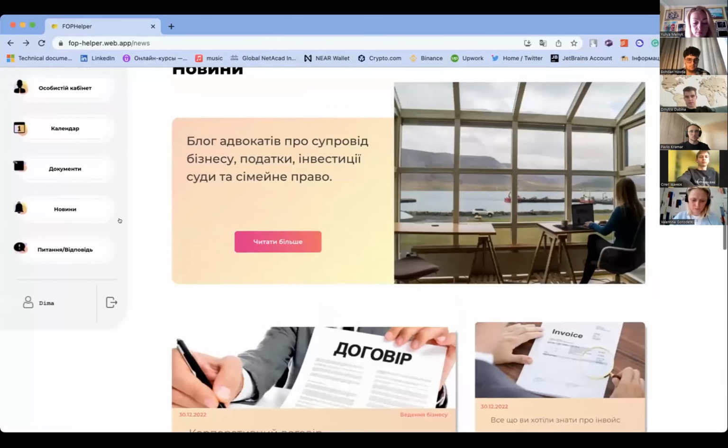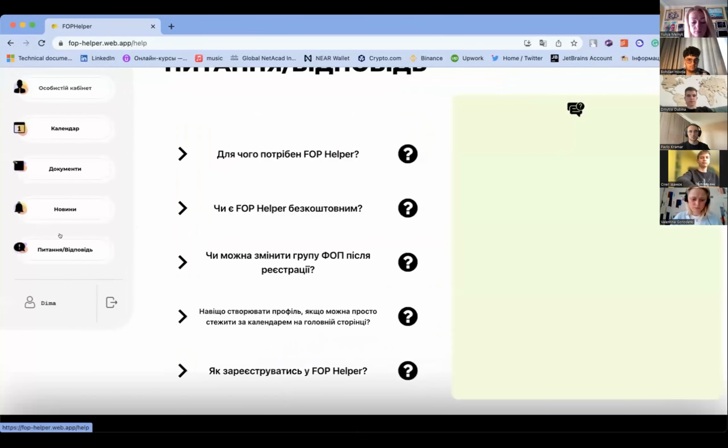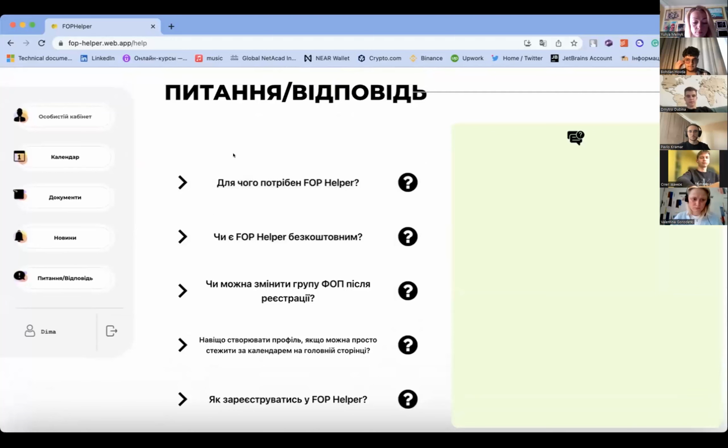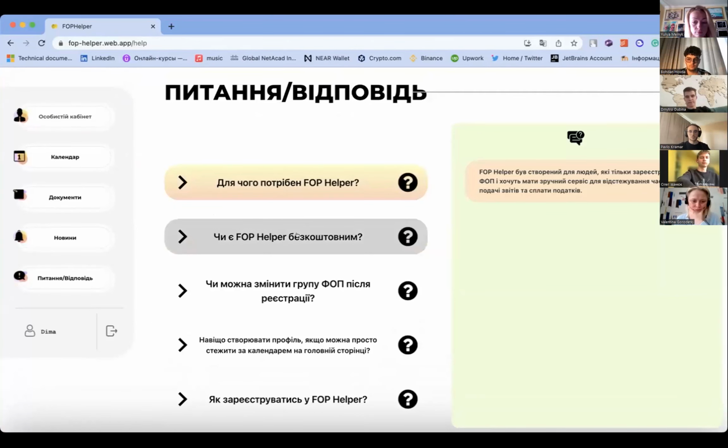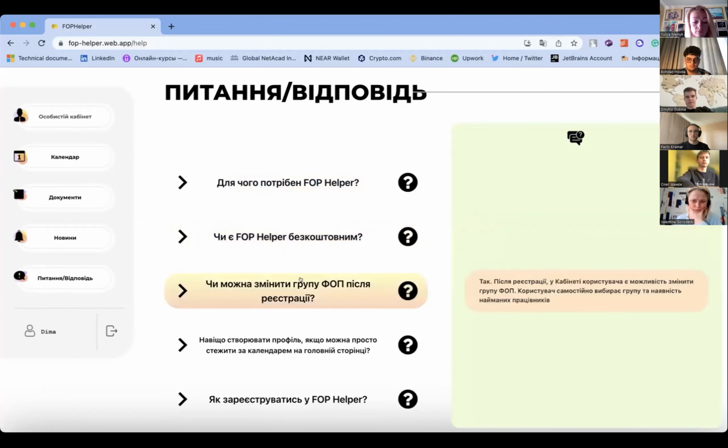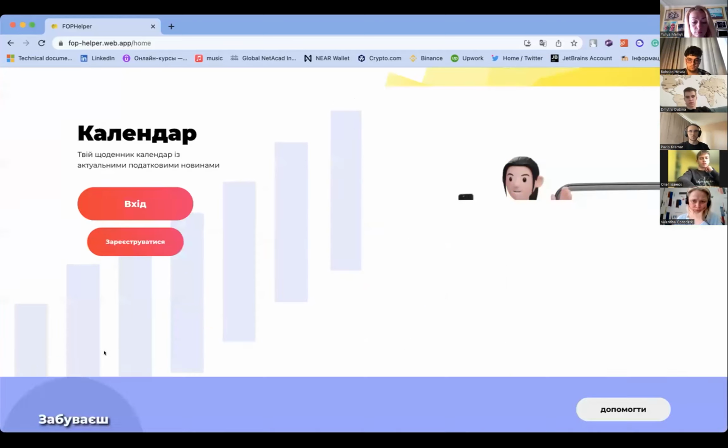Let's move back, and the last page in our personal cabinet is a FAQ, a small list of frequently asked questions. When you click on the sentence for which you need an answer, it will be displayed in a separate block. So that's all about our website development, and now I'll pass the floor to the next participant.